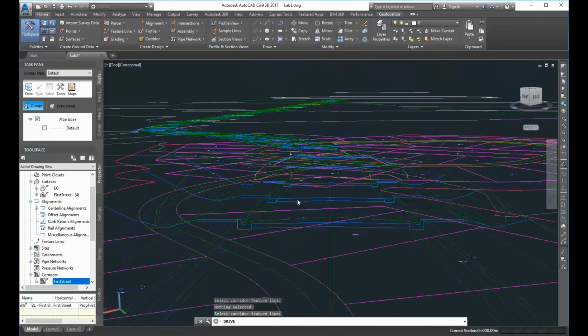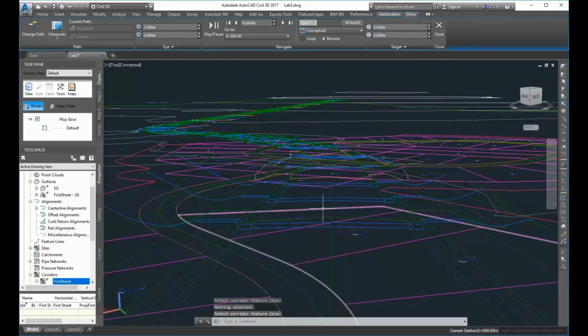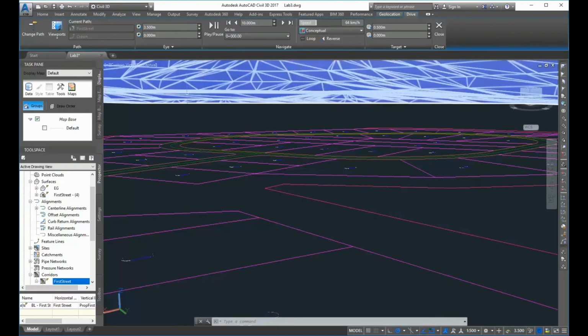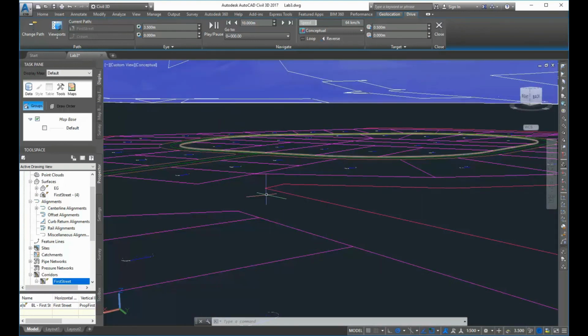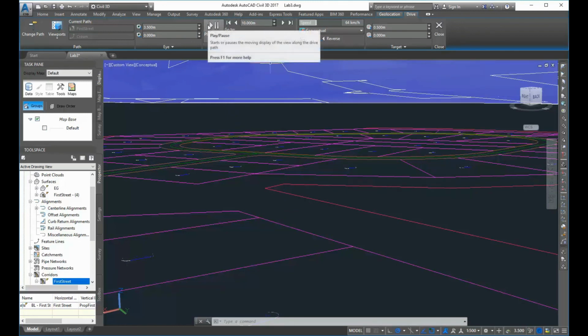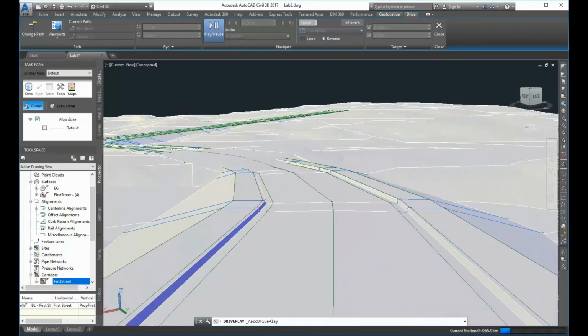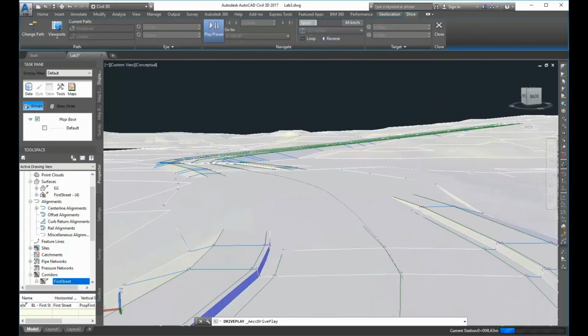It's going to take a second. It's kind of a big command. There's a lot happening here. Anyway, it makes some changes to my view. Up here there's a play feature, and then we'll come back and look at some of the other ones. But I'm going to go ahead and hit play, and what it's going to do is drive my corridor.